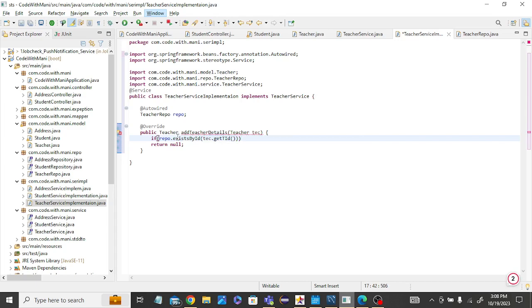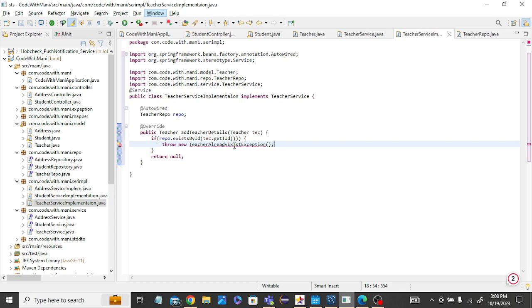Then if the teacher already exists in the database, we will throw the exception, throw new teacher already exist exception. Okay, good.